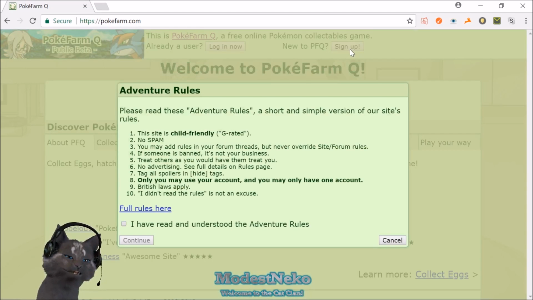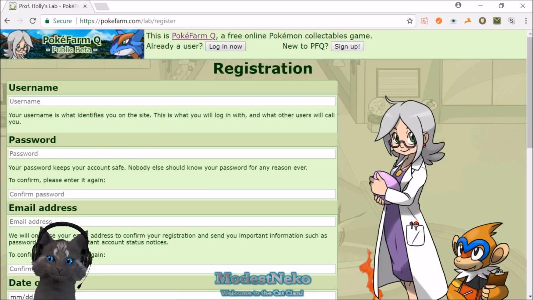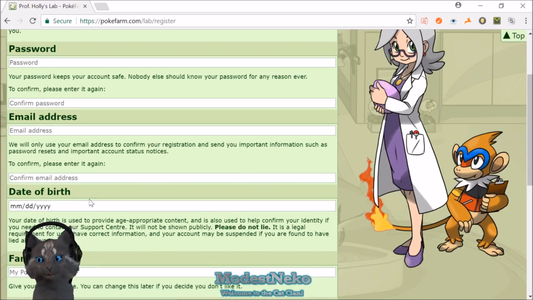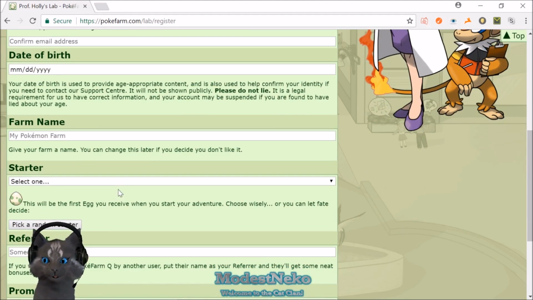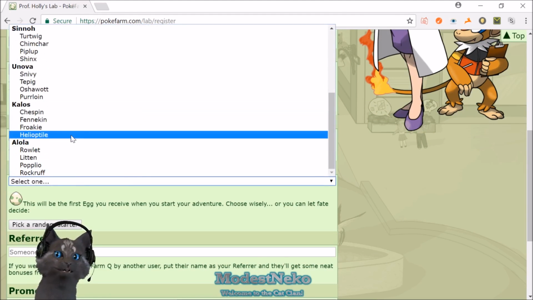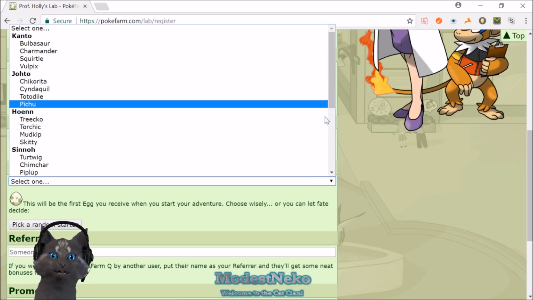So first thing you need to do is obviously sign up, you understand the rules, you continue, and then you put down a username, password, confirm your password, email address, do your date of birth, pick a name for your farm that can always be changed. You choose your starter Pokemon: Aqua, Helioptile, Purloin, Skitty, Pichu, Vulpix, stuff like that.